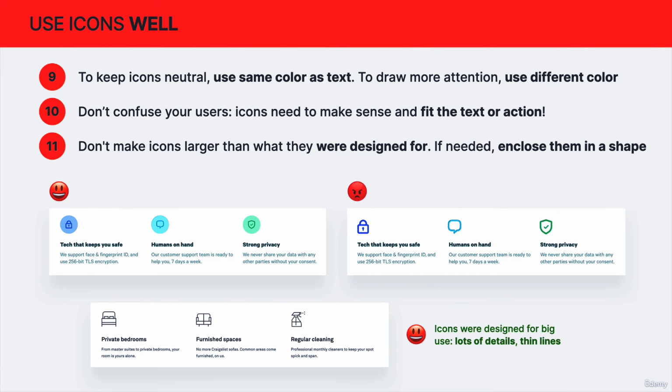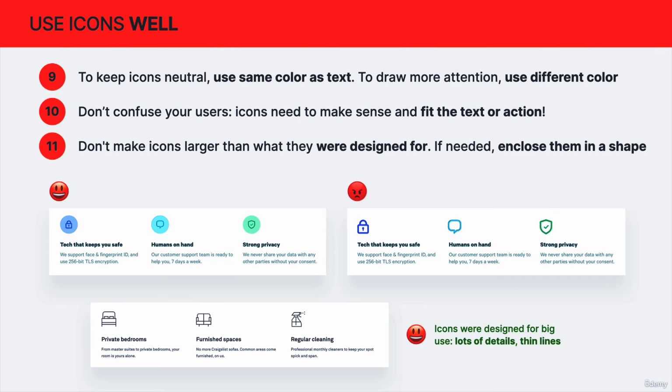And we can identify icons like that, so icons that we can make really large, by the lot of detail that they contain. And usually icons like these also use very thin lines, which keeps the icon light as we scale it up. Alright, so these are my 11 guidelines for using icons.